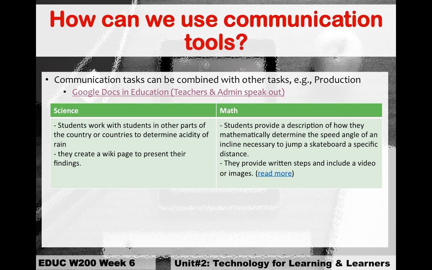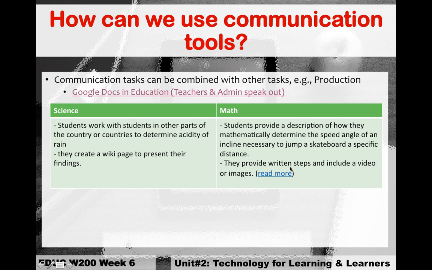They collaborated on a Google map together in order to share, all right, here are the results in this one particular area, and here are the results in this other area. Why is it so much lower? Why is the water quality so much lower in this rural area as opposed to the city? And so this led to a really great engaging explanation and a really great engaging lesson that they looked into.